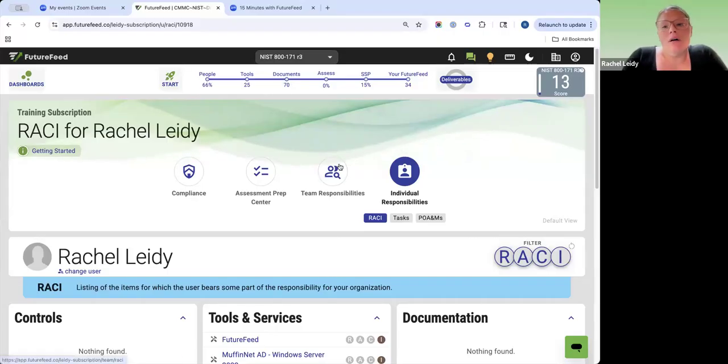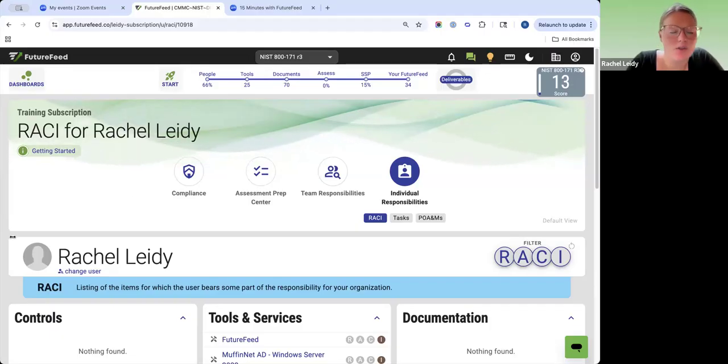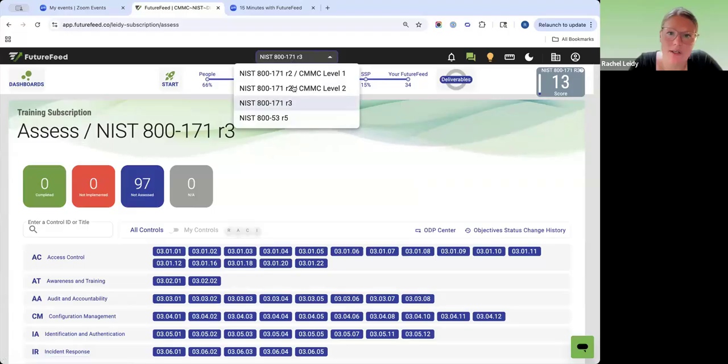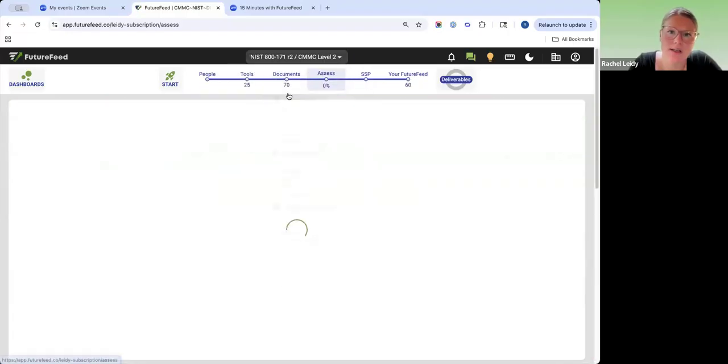So, for example, if you guys are service providers, let's say you do consulting services, but also you do vulnerability scanning services for those clients. And so maybe under the assess area, oops, let me go to a 171 control set.